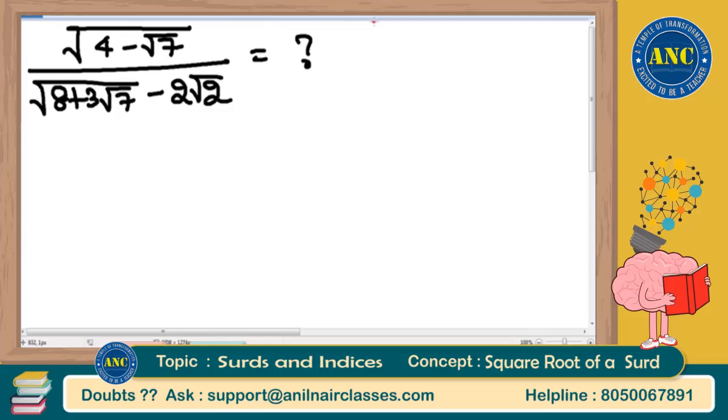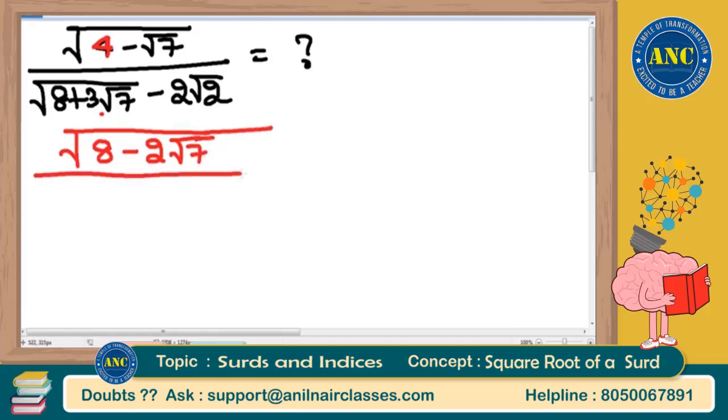Now listen carefully, sir. Can I say that I need a 2ab term, but here 2 is not there. So what I will do is, I will multiply with the 2 in the numerator, I will divide by the 2 in the denominator. That means, can I write it as, if I multiply 2 here, it becomes square root of 4 into 2, 8, minus 2 root 7, right, minus 2 root 7. Similarly, if I divide by 2 in the denominator, what will it become?